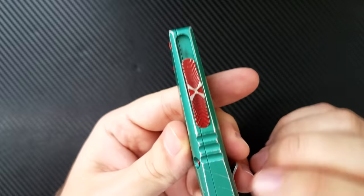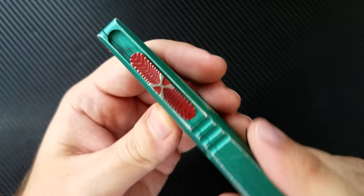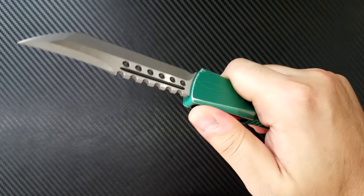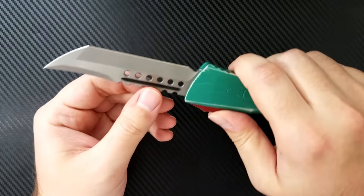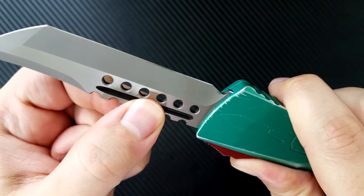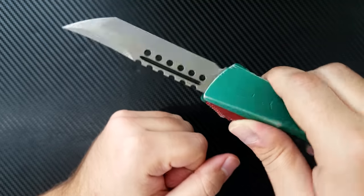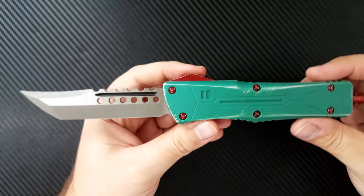The deployment button itself is honestly a little bit sharp — it's definitely torn up my thumb a considerable amount. That very strong retraction strength combined with a relatively sharp button means it tears your thumb up if you get very aggressive with it, which you almost need to. But when it does come out, it locks up very solidly. This is the most solid lockup I've ever felt on an automatic. There's minimal up-down, side-to-side play. I've held other automatics including some smaller Microtechs and they certainly don't have that same bank vault lockup.